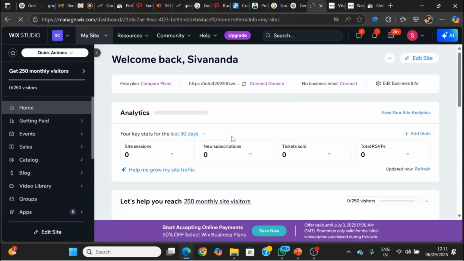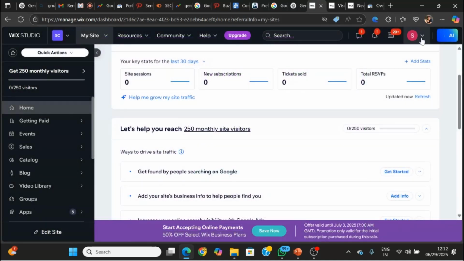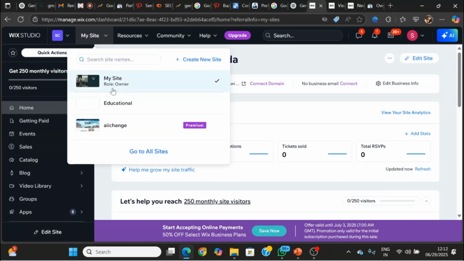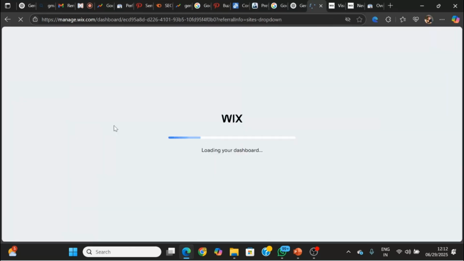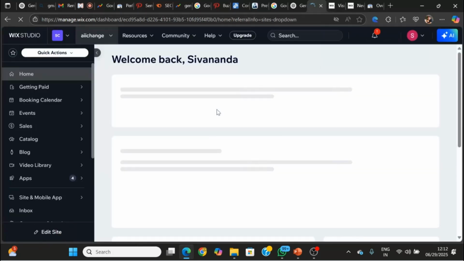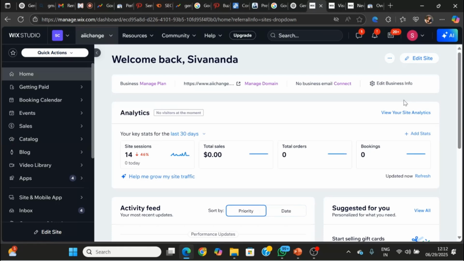This is what we have developed, one website. No, we will go for one site. Say my site, or one site which we have already developed. Site, then go to edit site.